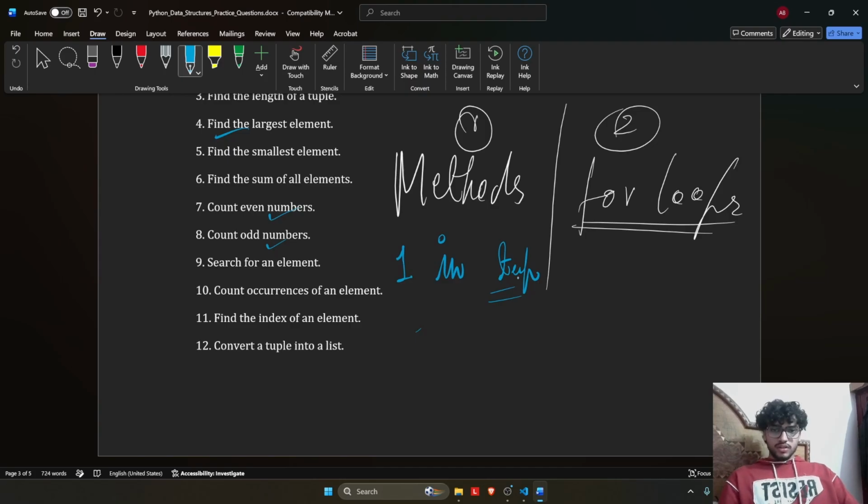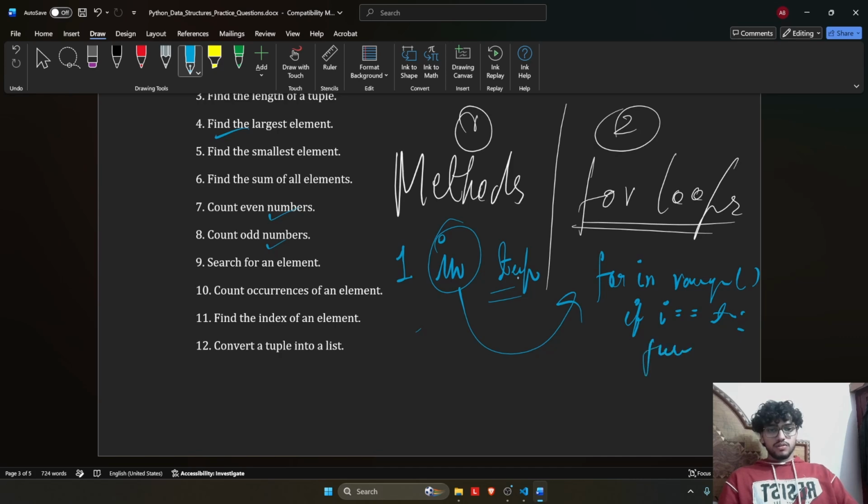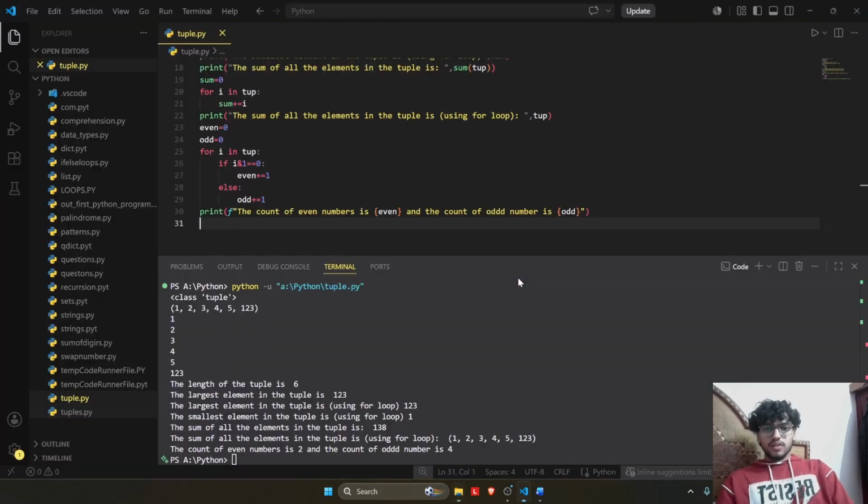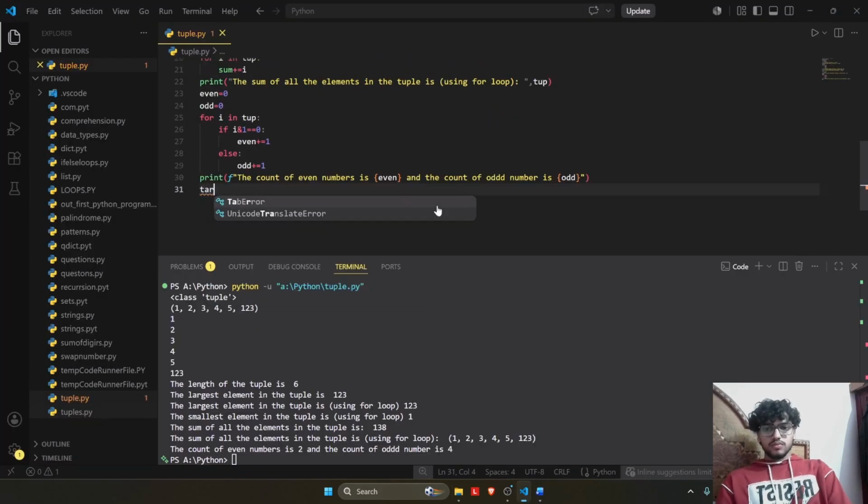But using logic for how this in method works, we'll see here: for i in range, whatever the length is, and then if i equals whatever that element is, suppose say t, then we'll say count and break. Let's say target is 5.